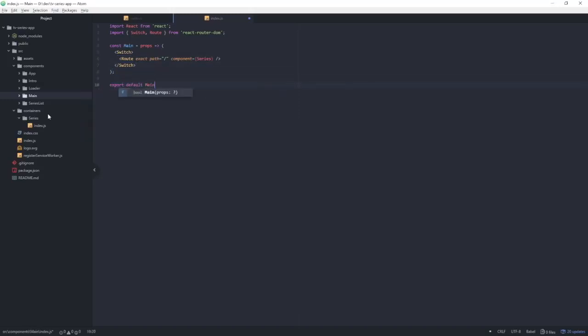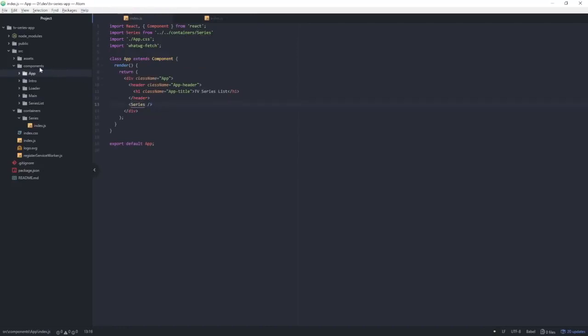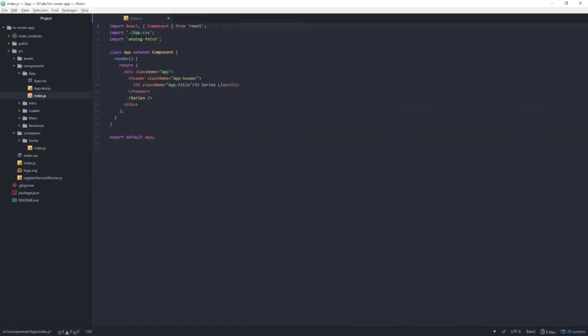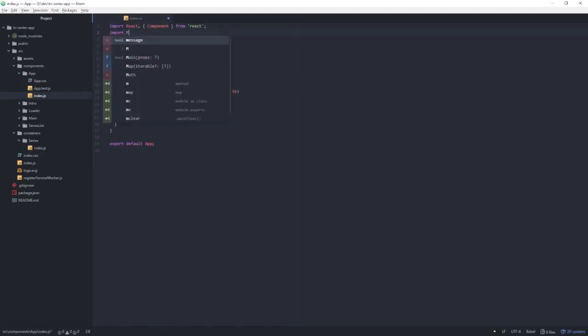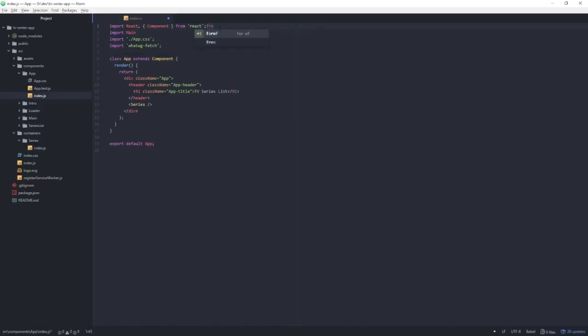Let's export the main component, and of course I also need to import the series container from series container. Okay, save index.js. And inside our app component, let's delete the series container so we won't be rendering it inside the app component, but we'll render the main component from main.